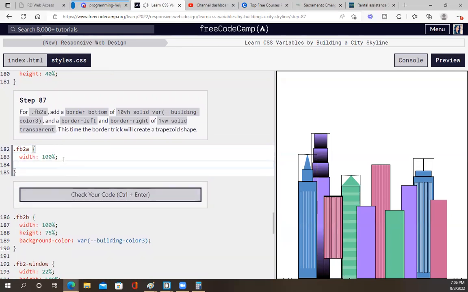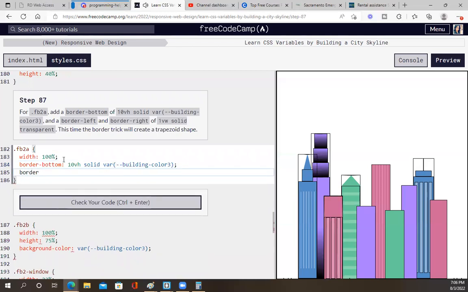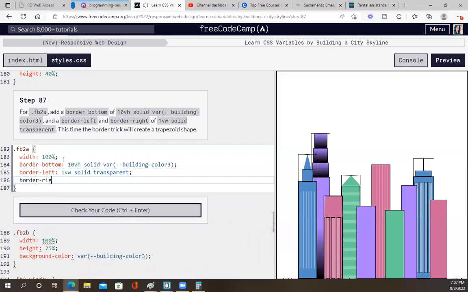FB2A, border bottom of 10px solid black. You see what they did there?